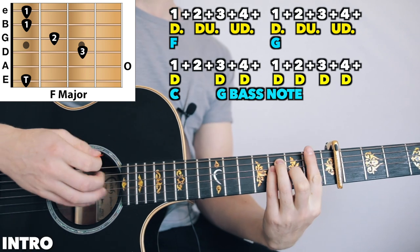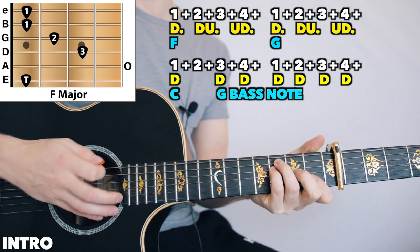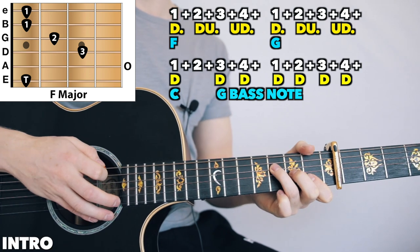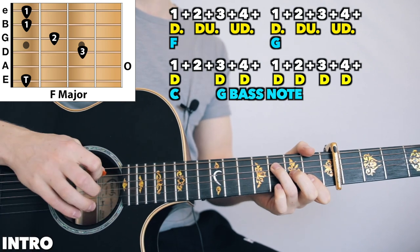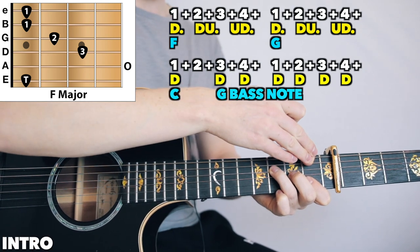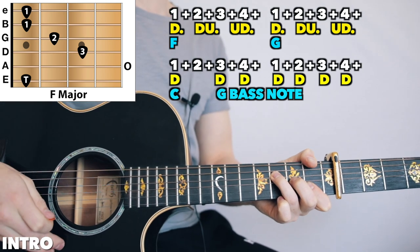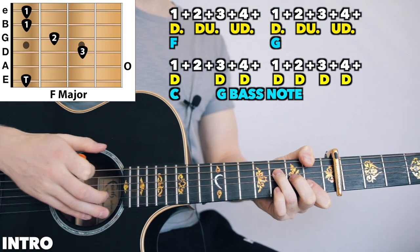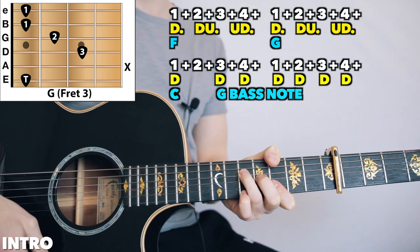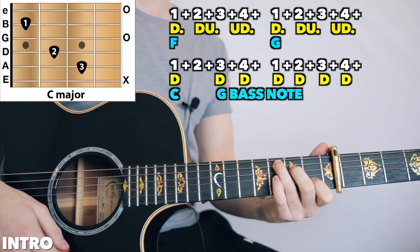Now some of you might rather play this as a bar chord. Some of you can play a bar chord with the thumb in the bass. I tend to miss the A string. I cut off the A string by having the thumb kind of resting on it, or third finger can be touching the A string, and you get this shape instead, right? So we have this, we slide it up 2 frets for G. And then we're gonna go to C major for our last chord.